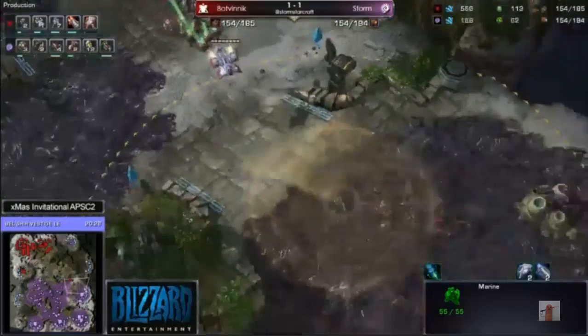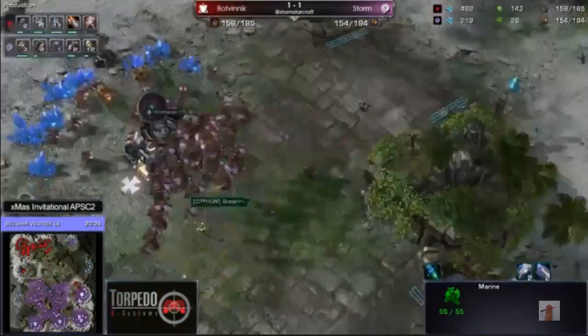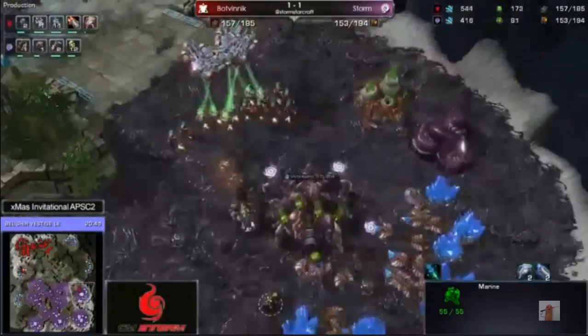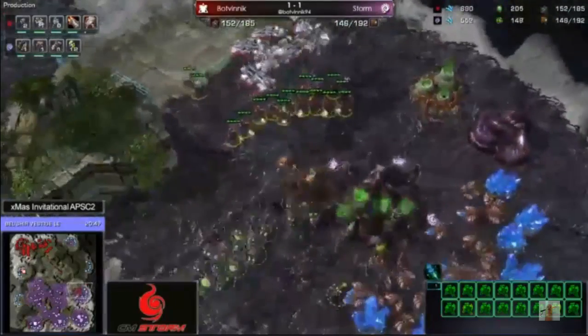I think that Storm is looking to just demolish this big attack once and for all while he's using his mutas at third base. The third base is completely undefended, but Botvinik, he has so much DPS in this army right now. +3 attack is going to be finishing very soon. The Wings and Banelings trying to move off.